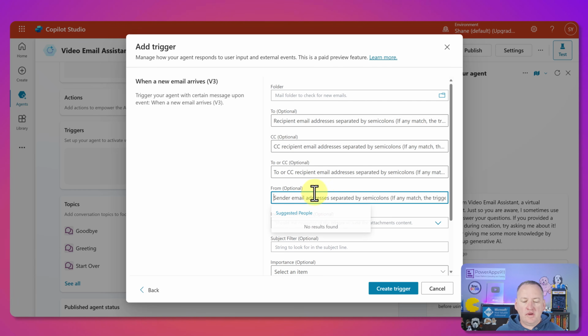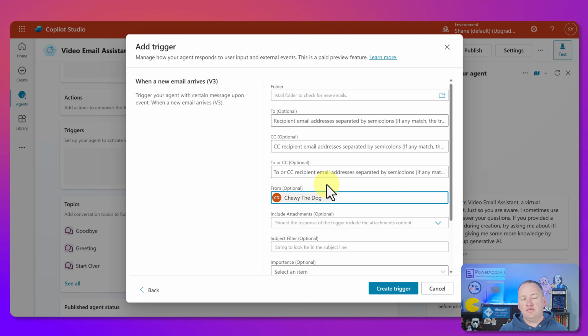And so what we're going to do here is take advantage of the from portion of the trigger. The idea here is that I only want this flow to trigger if we get an email from Chewy at powerapps911.com, right? Chewy the dog. Remember, crawl, walk, run. This way I can just go over there, generate these emails, and then see how they happen and react and start to test. So I'm doing live testing, but I'm not just opening it up to my whole mailbox, where I might be getting stuff from customers, important people. You just never know what fancy person's going to email me. I don't want my bot responding to them quite yet.